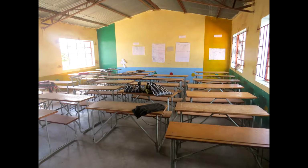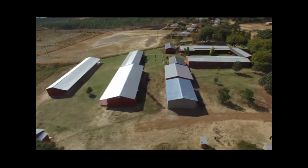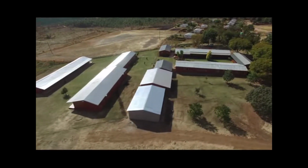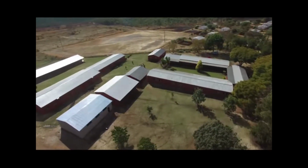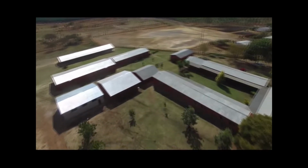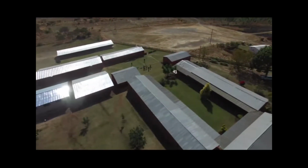And the government school, they have no pencils, no paper, no pens, no chalk for the teachers, and they have no books. One of the things that we'll ask is at the end of the year when you clean your locker out, if you are going to be getting rid of a lot of things and not using them, but just notebooks that you have and that you're not using anymore, we'd like to repurpose those. Same thing with pencils and pens. Anything that you have that you don't want to use, we'll be happy to take over and let the kids in Zambia use them, both at the Terranova school and at the government school.